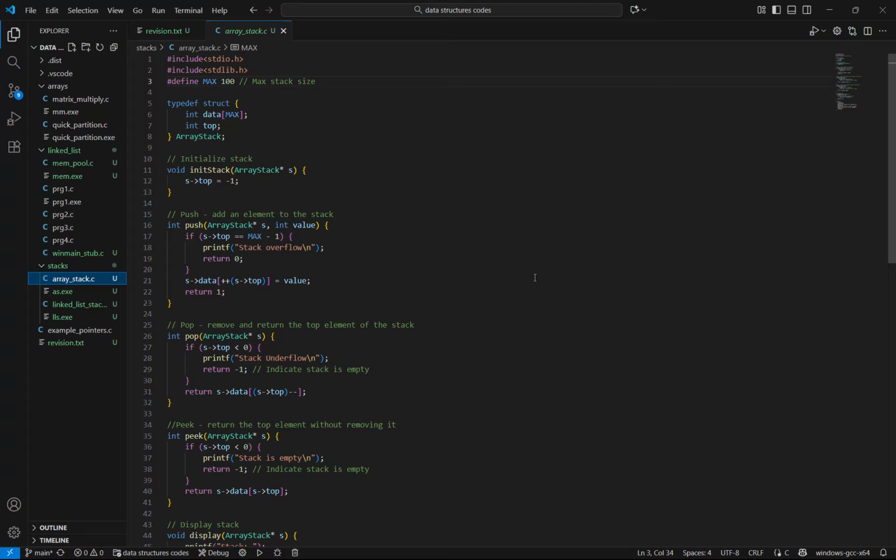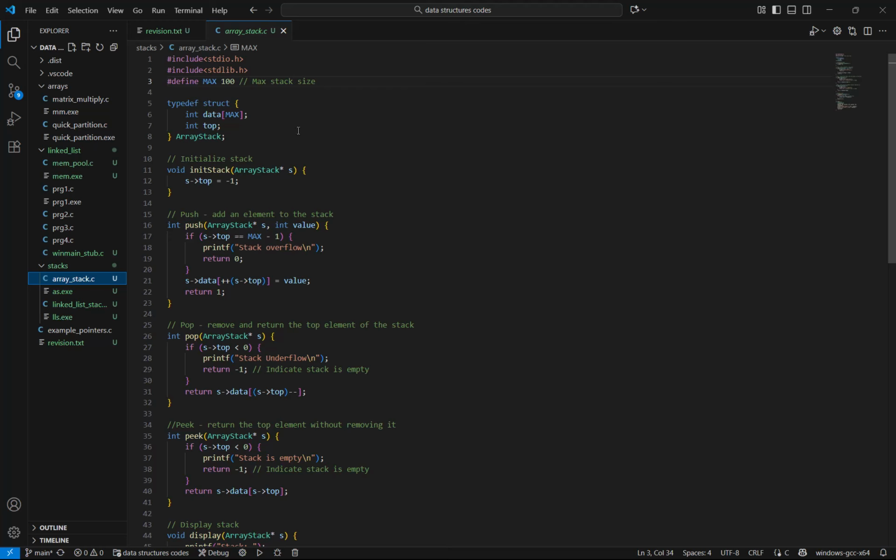Yes. Now let's start with stack implementation in arrays. We defined max, that is the stack size, which equals 100, and we included our input output stream and our standard library.